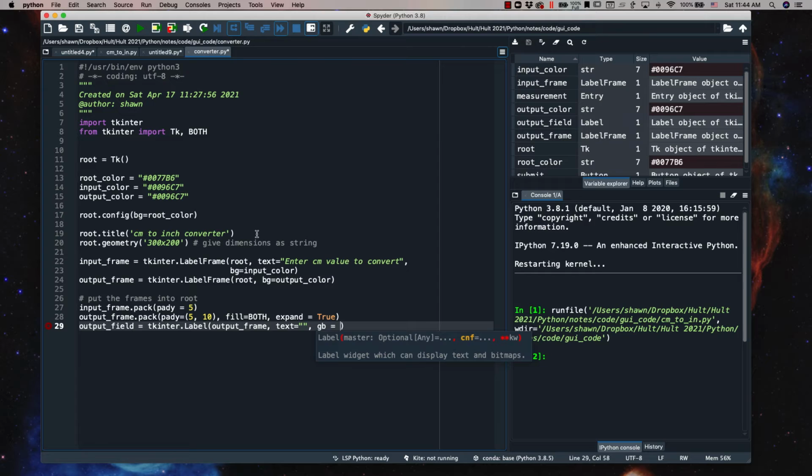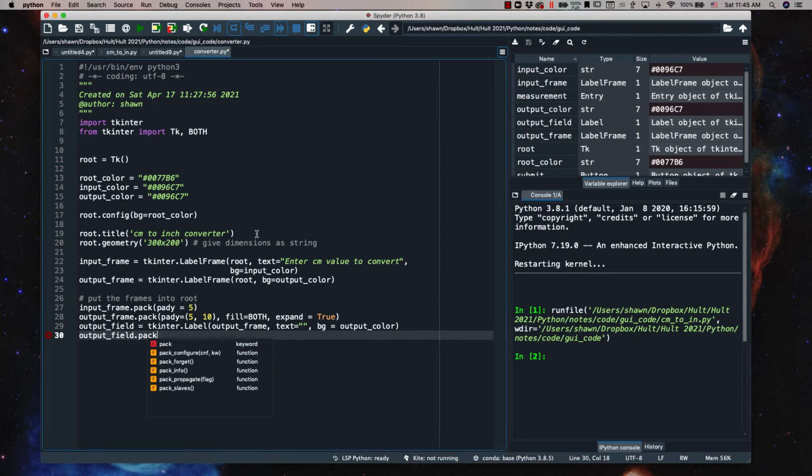And the background is going to be the output color. And now I'm just going to say output field pack, and that will pack it into the output frame, and the output frame we packed into root. Here's where we packed output frame into root.